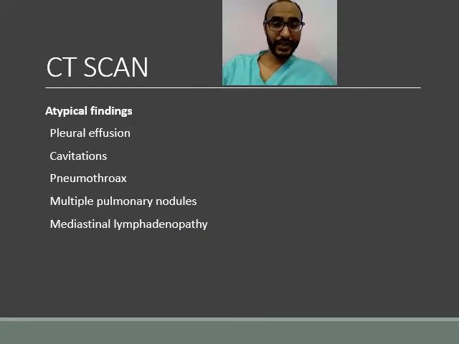هنا في list ب atypical findings in COVID-19 patient، يعني إذا مريض كان بواحد من الفايندينج دي pleural effusion, a lot of cavitary lesions, pneumothorax. It is unlikely to be caused by COVID. You need to think of other problems.